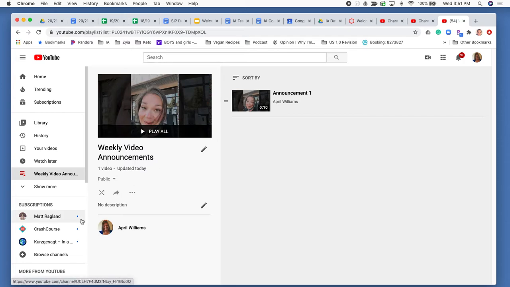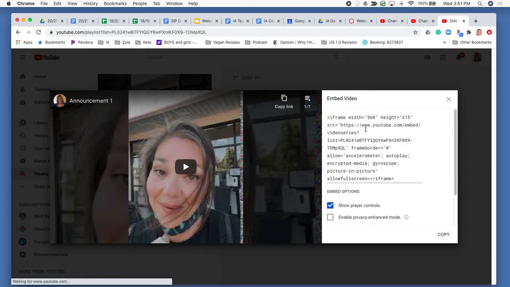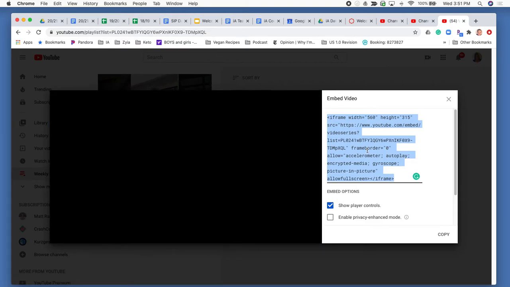Okay, and once that's done, then come down here to this arrow, the share button. Go ahead and click that. And you want to get the embed code. So you do not want to copy this information. You want to come up here and hit embed, and it's going to give you a whole bunch of HTML code, which is perfect. So when you see this screen, come here and hit the copy button, and it is going to copy all of that code, and you're actually going to paste that HTML code into your welcome page.